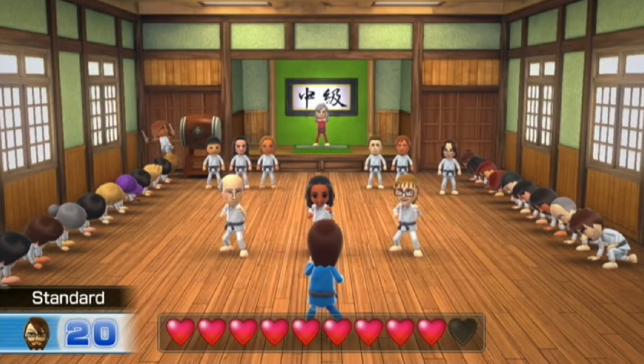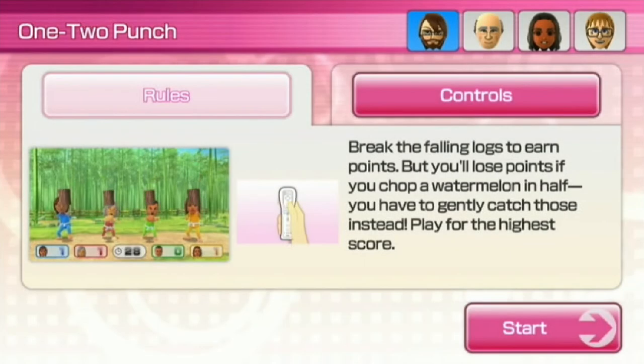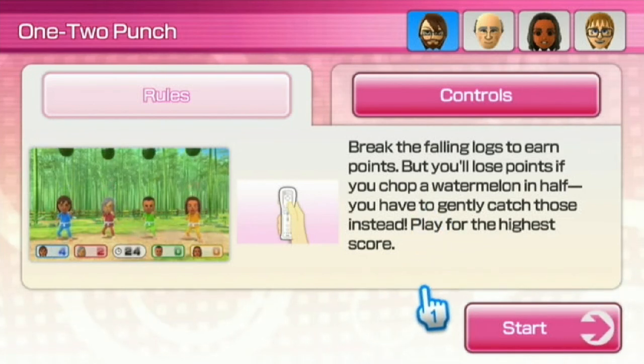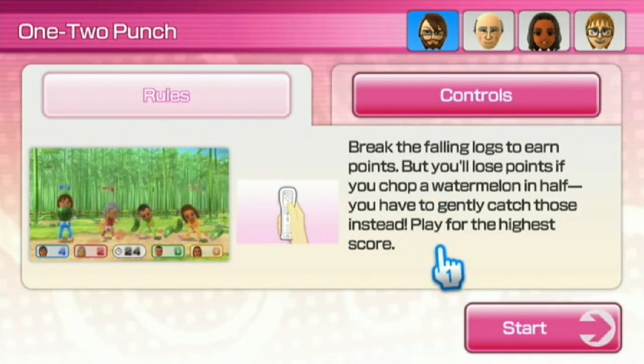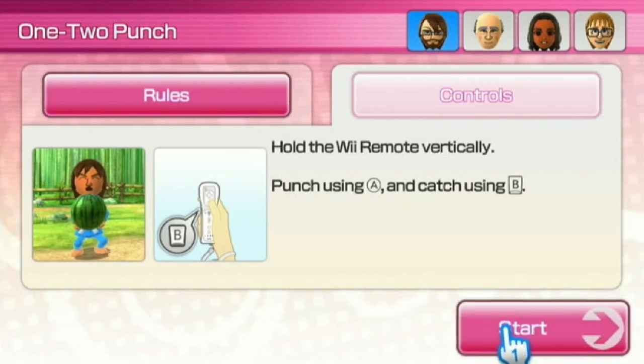Alright. Ooh, what's this one? Break the falling logs to earn points, but you'll lose points if you chop a watermelon in half. You have to gently cut those instead. A to punch and B to catch. A to punch, B to catch. A to catch, B to punch. What?